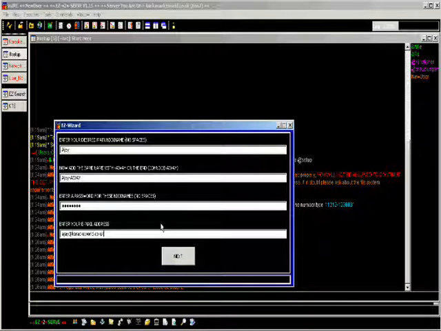Now this password is specific for your nick or your username.